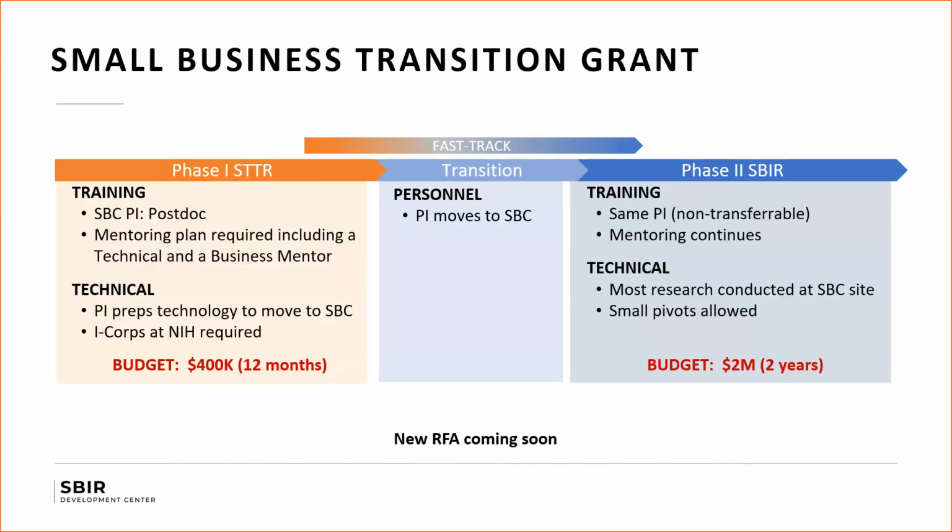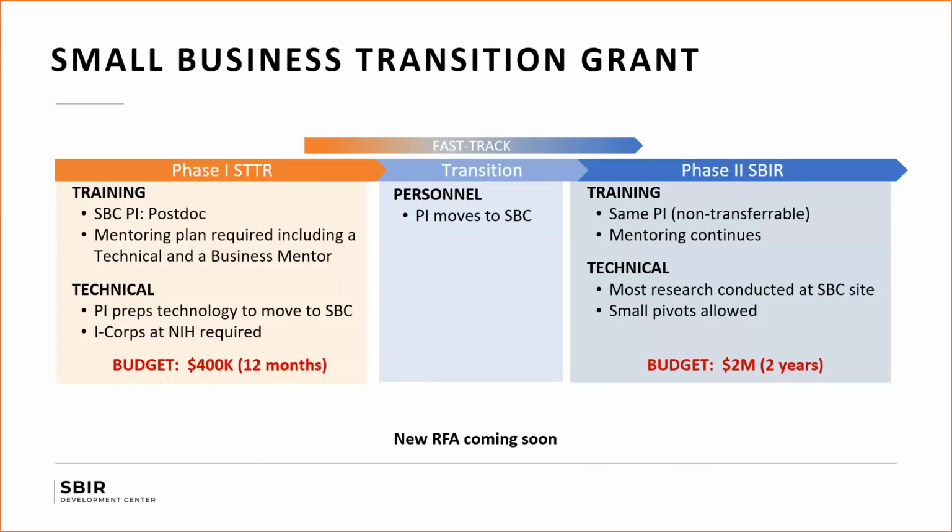Also, NIH I-Corps is required. I-Corps is an entrepreneurial training program, and it will be required for transition to phase 2. So during transition, technical milestones will be evaluated. The PI, having moved their employment to the small business, will be evaluated. We also want to see that the university continues to support whatever sort of license or license option or whatever sort of IP agreement there is with the university. We want to see the university continues to support that.